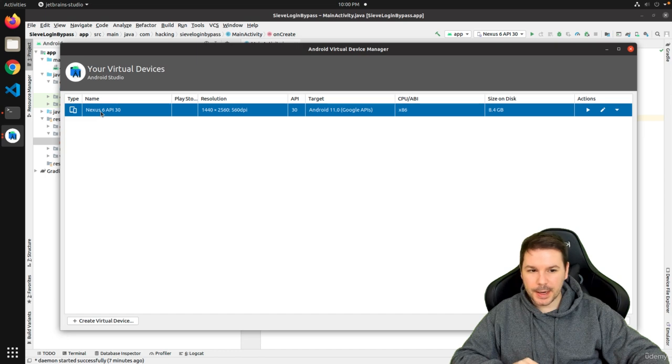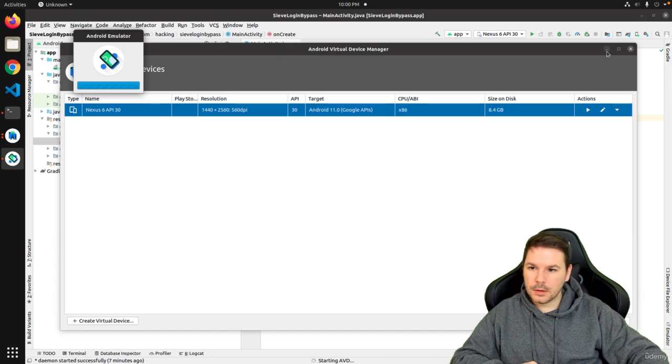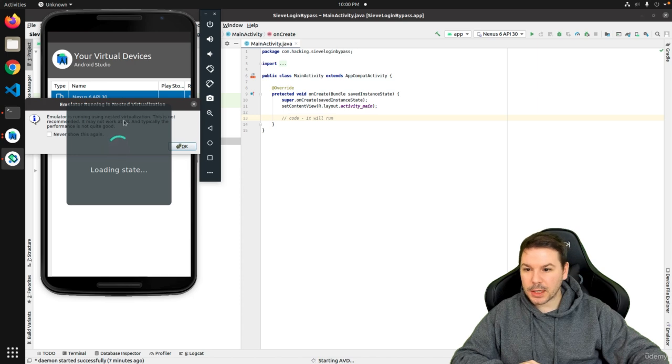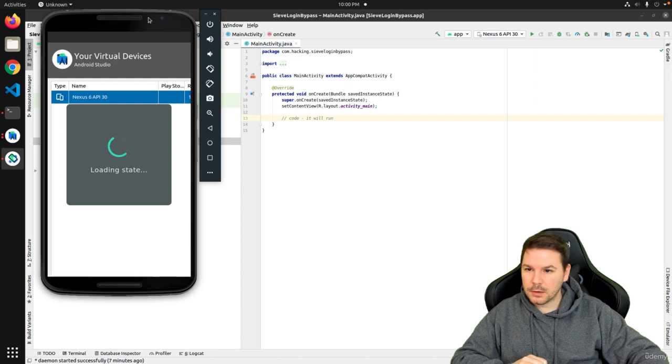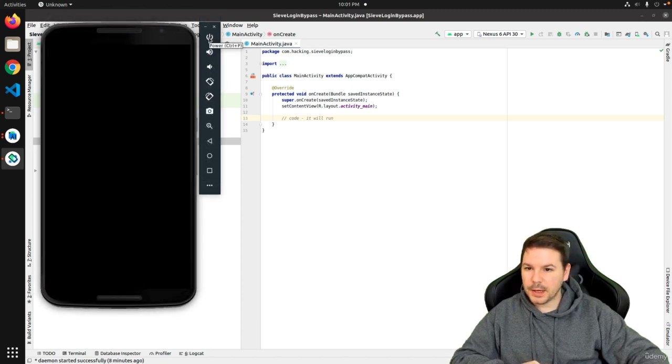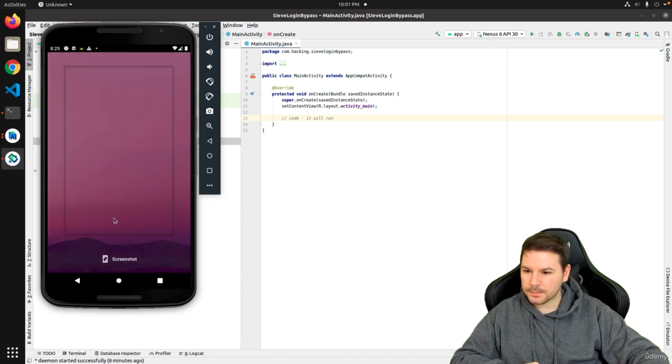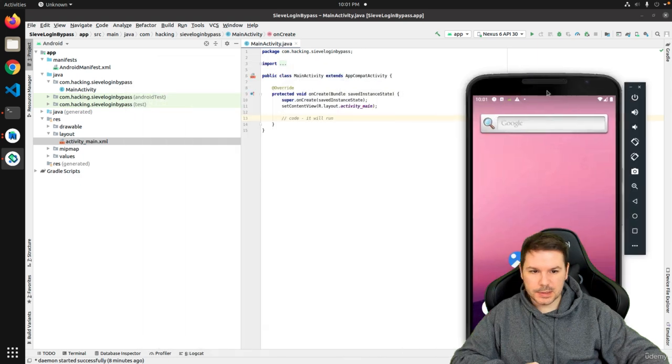And then we've got here our Nexus device, and we simply click this play button. On the left, we see our emulator, and we also get this warning once again that running a nested virtualization is not a good idea, but we have already tested it. It's fine. Can we drag and drop this? Not yet. So we have to wait until this emulator has been booted up. Okay, so it seems to be the case now. If we click on this power icon, yes. So here we have our Ceef application still opened. Let's close this one, and let's put this to the right.